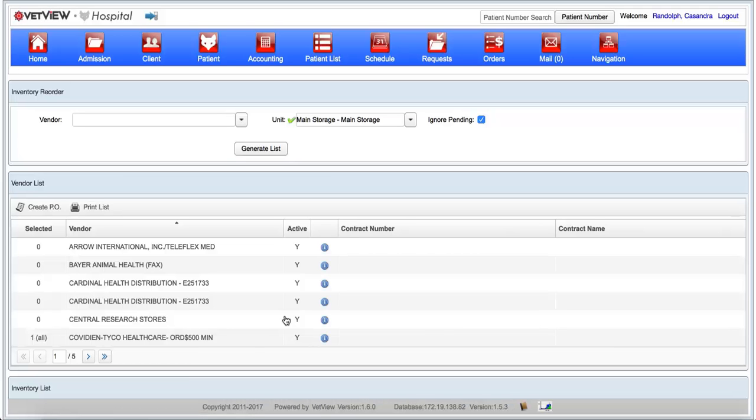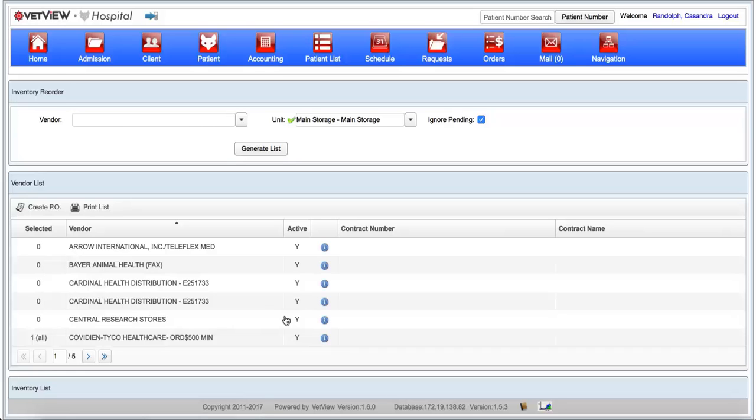The top portion of the screen is a search mechanism, and we give you two options here. You can either search by specific vendor. So if you order from like 5 main vendors, and you order from those 5 main vendors on different days because that's how your purchasing cycle works, and you spread the costs out, then you might want to search by vendor.